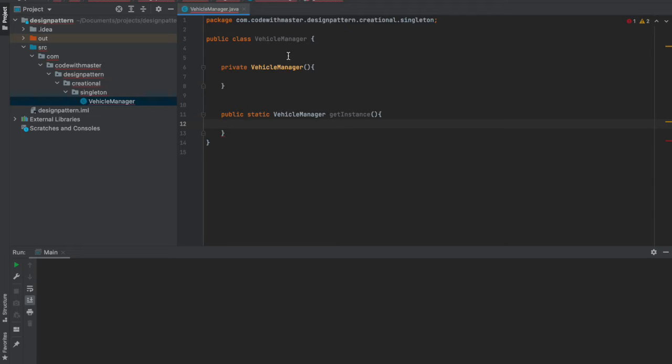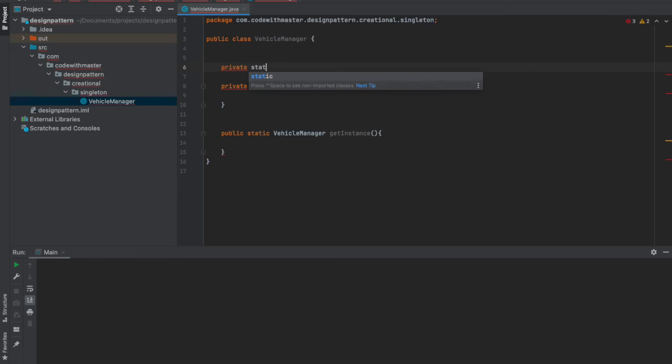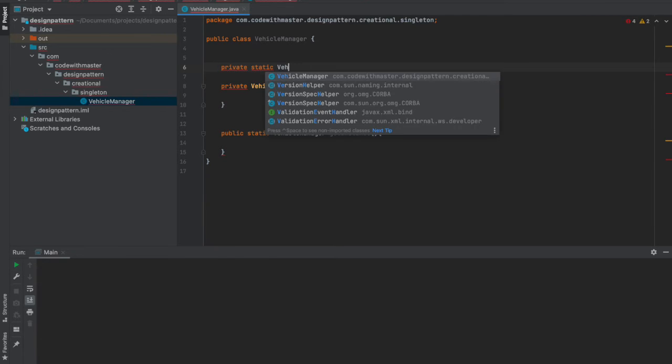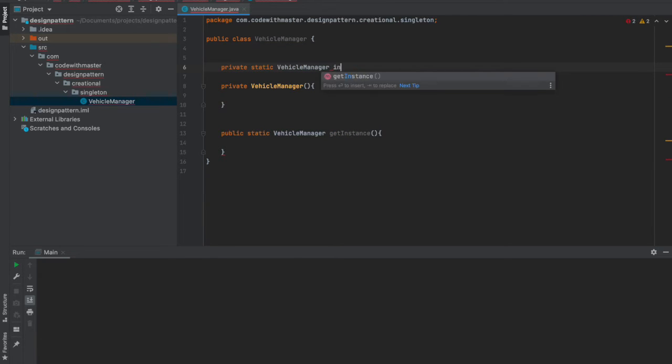Since this is a singleton class, we'll have only one instance of it. So we'll create a private static vehicle manager instance, which I'll name instance itself, and initially I'm giving it a null value.